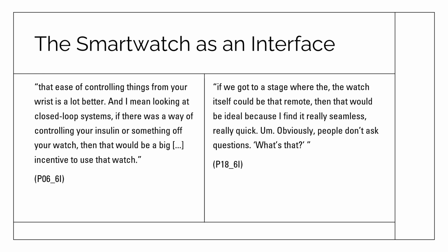All the smartwatches used in the study had touchscreens and a range of features. Participants had different preferences on which of these features they used and how they interacted with the device, but throughout the study, they discussed linking the smartwatch to type 1 diabetes technology and extending the interactions that could be performed through it. The most notable example among these were the participants who expressed the desire to control their insulin pump through the smartwatch.